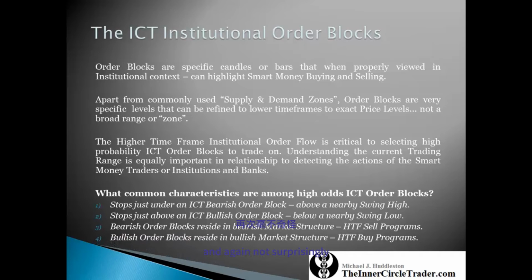And again, not surprisingly, bullish order blocks reside in bullish market structure and higher time frame buy programs, and we would anticipate seeing bearish order blocks being blown out and not respected. So therefore, the overall order flow is going to be on the bullish side. Now with all that, let's go into the charts and look at some of these examples of how we can qualify and build confidence around when order blocks are good and when they're not.